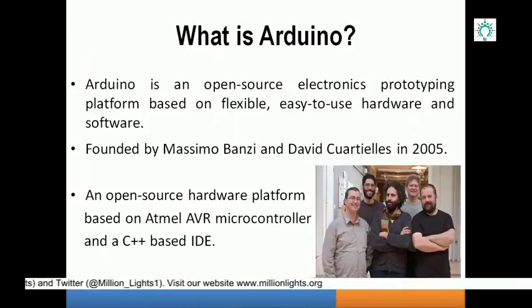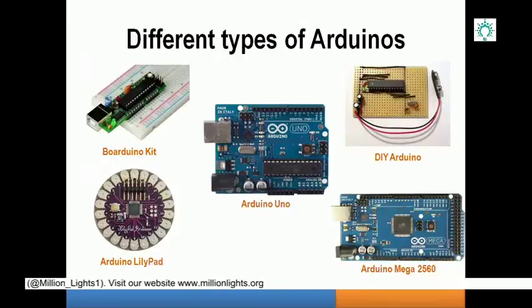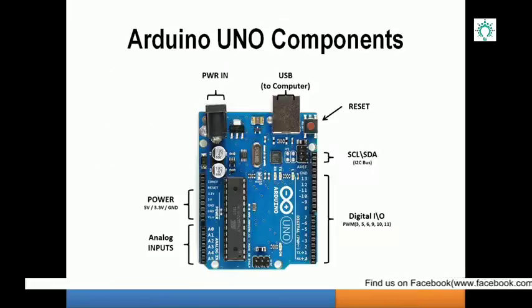So now we know what is Arduino, and these are different types of Arduino that we have. Arduino is a community that has produced a lot of different boards like Arduino Uno, Arduino Mega, Lilypad, and Nano, etc. So now we'll discuss the Arduino components. As I said earlier, the programming we have discussed is quite simple, but hardware is also one thing that we need to take care of.